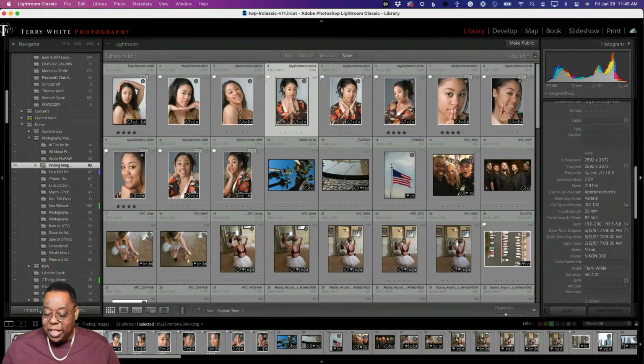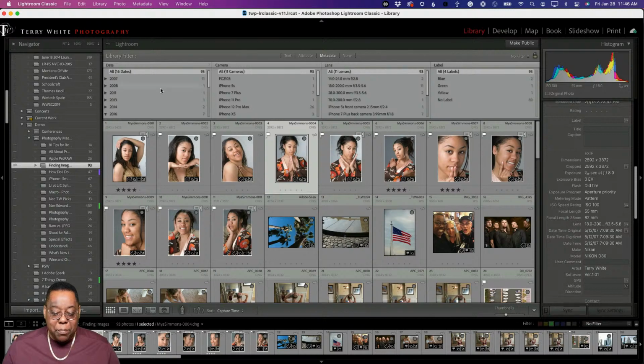Okay, that's great. And that's great information. I can see the camera settings and so forth and so on. But what if I wanted to know other images that were shot with that camera, that lens, my iPhone, whatever? Then you'll notice that you have a metadata search, which is the third one. When I click on metadata, that brings up these categories by default.